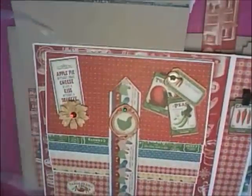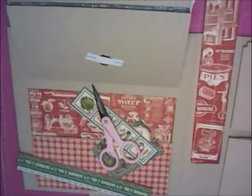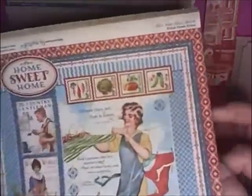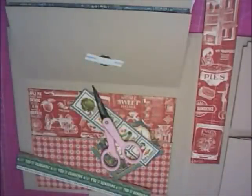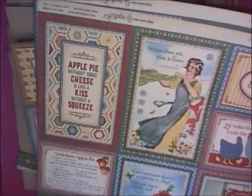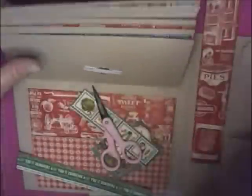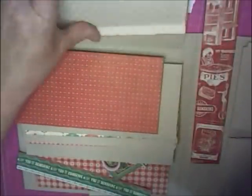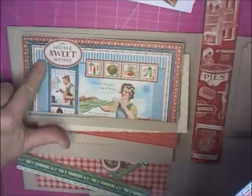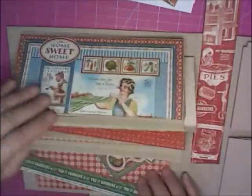And then I did a fussy cut on here. The apple pie is also from your 8 by 8. And let me see, I don't think I have the 8 by 8 left, because I used it not only on this album, but another album. And I don't want to open another 8 by 8 paper pack, so let me show you. On your 8 by 8 pack, because you'll still have them. Like I said, this is a pad I've been using. You'll cut off the apple pie, this little emblem, and I backed it on the cardstock, and then it went on the front. But now where I've changed my front cover, I won't actually need to put it there, but I'm going to go ahead and I'll show you what I'm going to put on there. But let's do this bottom first.